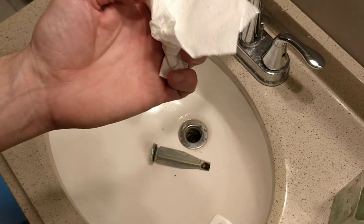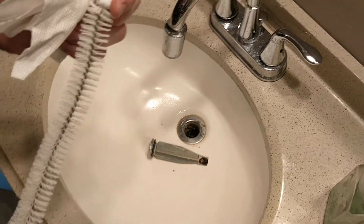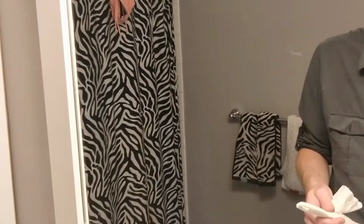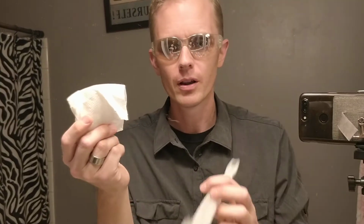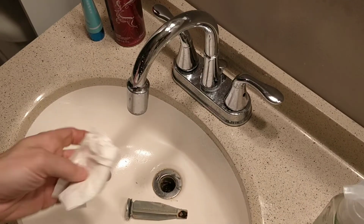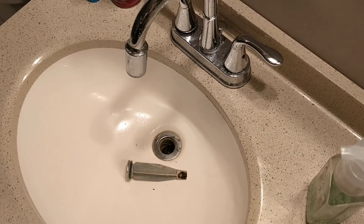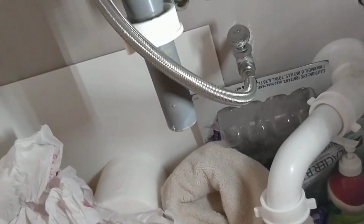Another hack I use, if you have a drain that stinks, that doesn't smell very good, it's because of something called biofilm. It's basically a whole community of bacteria or fungi that live inside your drain and start stinking. So just take a paper towel and something that's long and straight, and that's basically what I do. Just take the towel, shove it in there. Remember, we have this already disconnected, so make sure on the bottom, before you do this, your drain looks like this, because it's going to come out. You don't want to shove a paper towel down a drain that's hooked up.